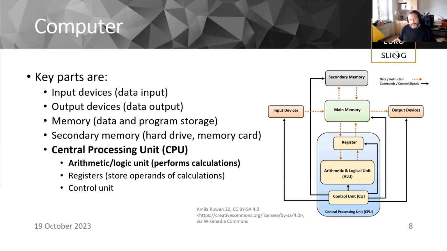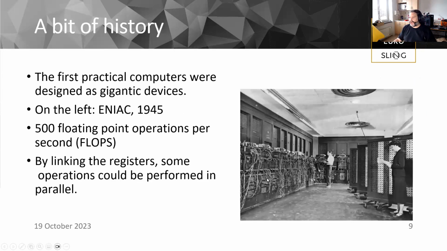And it becomes quite obvious, right, that if you have two processors in a single computer, you can do twice as many computations. If you have 4, you can do 4 times as many computations. And yes, this was one of the first ideas in how to actually improve the speed of computing in computers. And the first practical computers actually had very early the ability to, for example, do 2 operations in parallel.